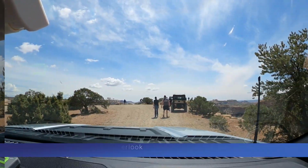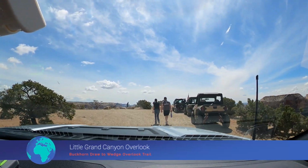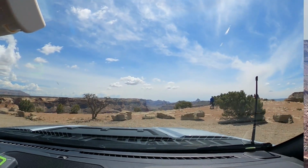The Little Grand Canyon Overlook has stunning views and has a rock outcropping that gets narrow at the end and is popular for taking pictures. But please be careful not to fall.